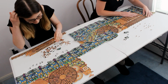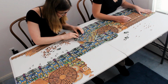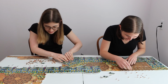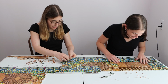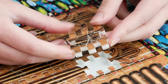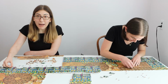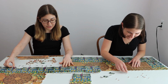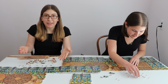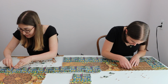Well, I haven't really done a Puzz3D that ends up in a dome shape before, so I don't really have a Puzz3D that's a great thing to compare it to. There are also a couple of just quality issues. In my puzzle, there's a piece that looked very crunched that doesn't quite fit in the spot where it goes with that damage. Yeah, and since mine has been done before, I actually don't have the scrunching quality issues. I just have normal wear and tear on a puzzle and stickers starting to peel up, so it's been a little frustrating.